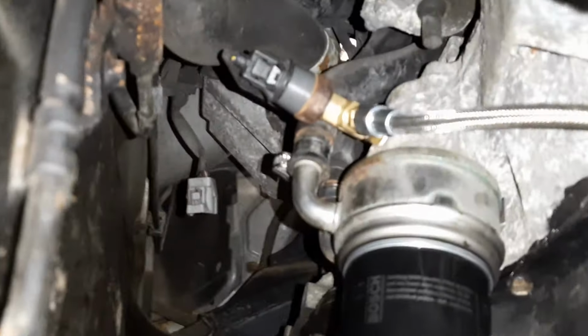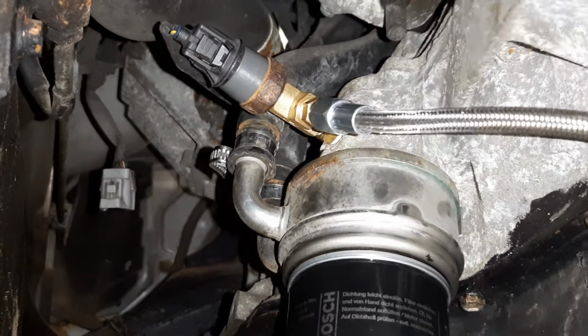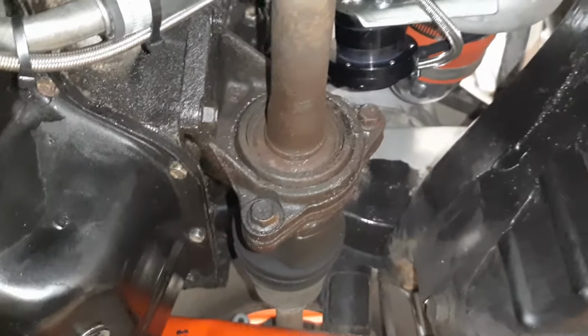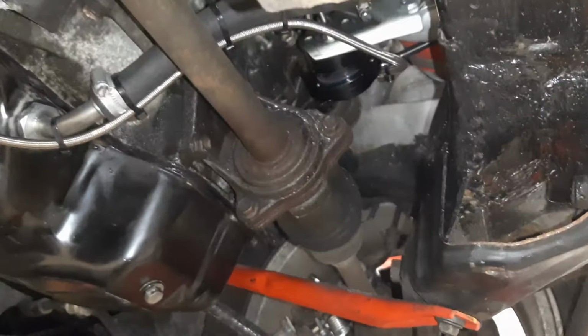Looks good. Do we have any leakage? It doesn't look like it. Looks to be pretty dry to me. So far so good. So now we need to get on with some coolant lines.